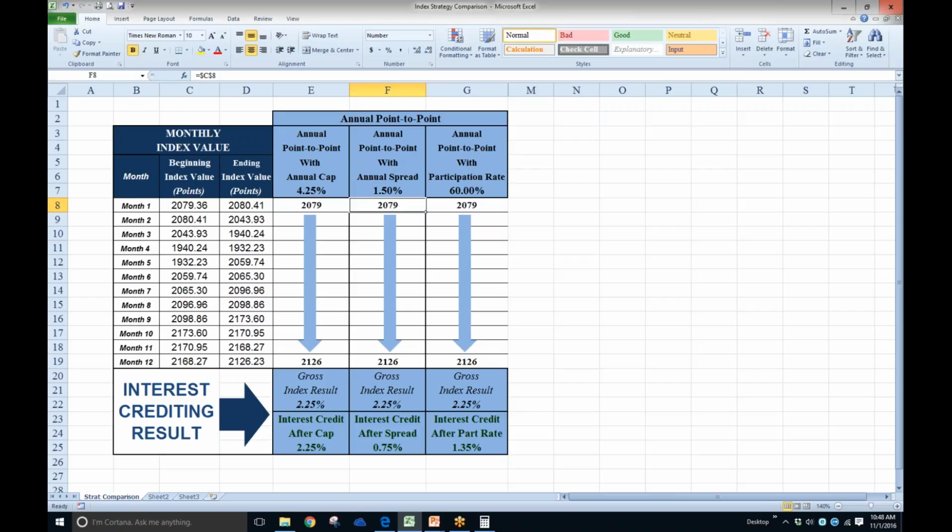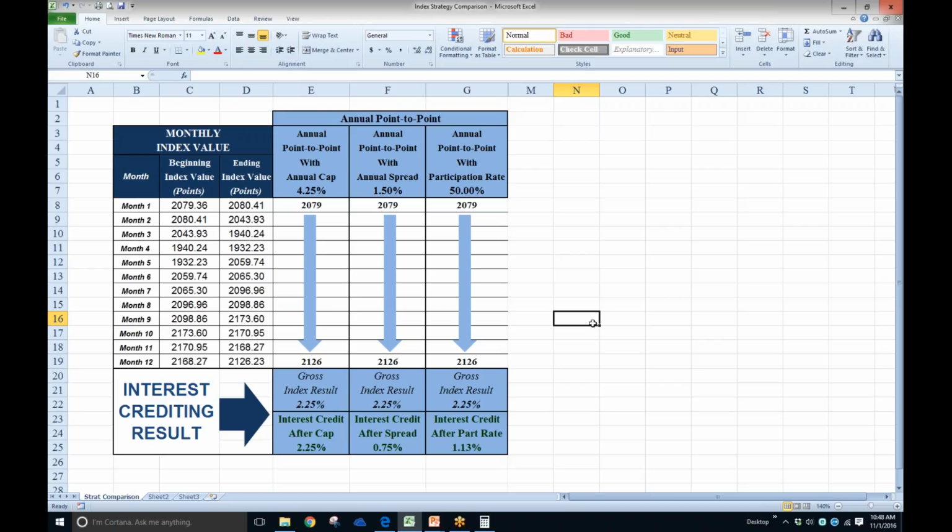Drop it to 150, see? Now at least my client gets something, okay? Or they might drop this participation rate to 50, okay? At least the client gets something. So in this case, you're talking to the market and you say, no, I'm telling you, Vitaly, that spread's only 1.5%, okay? When the cap's 4 1/4. Look, if the market does 10, your client's going to get 8 1/2, right? Well, yeah, now that the market only does 2 1/4.